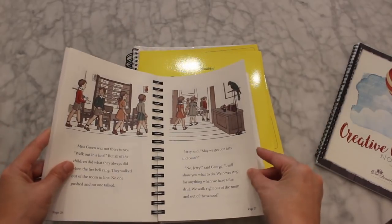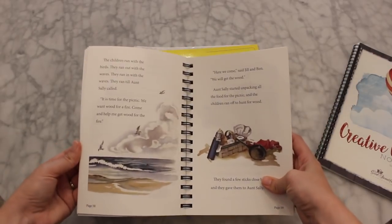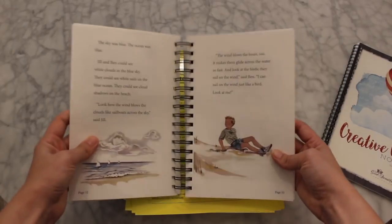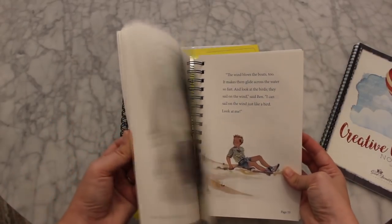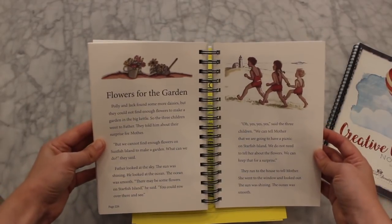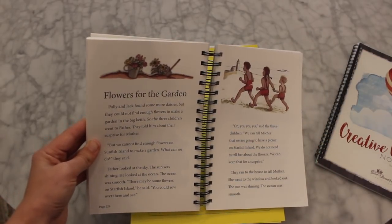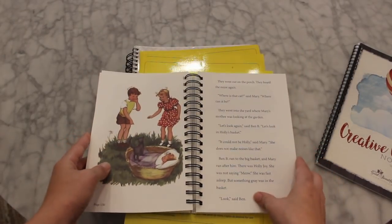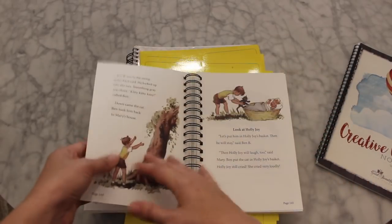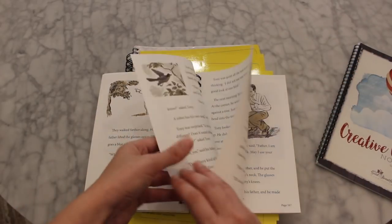But I love this. Isn't this just beautiful, you guys? These pictures, they're all really wholesome stories. I'm sure you've probably seen the Good and the Beautiful stuff on YouTube, but it starts off a little bit simpler. And then as you get towards the end, the reading is at a higher level, which I have been kind of struggling to find books that really suit his level. So I'm very excited to have this reader at my disposal because it will just go along with him at the level he is at and then start to push him further to a higher level. So I think that is amazing.